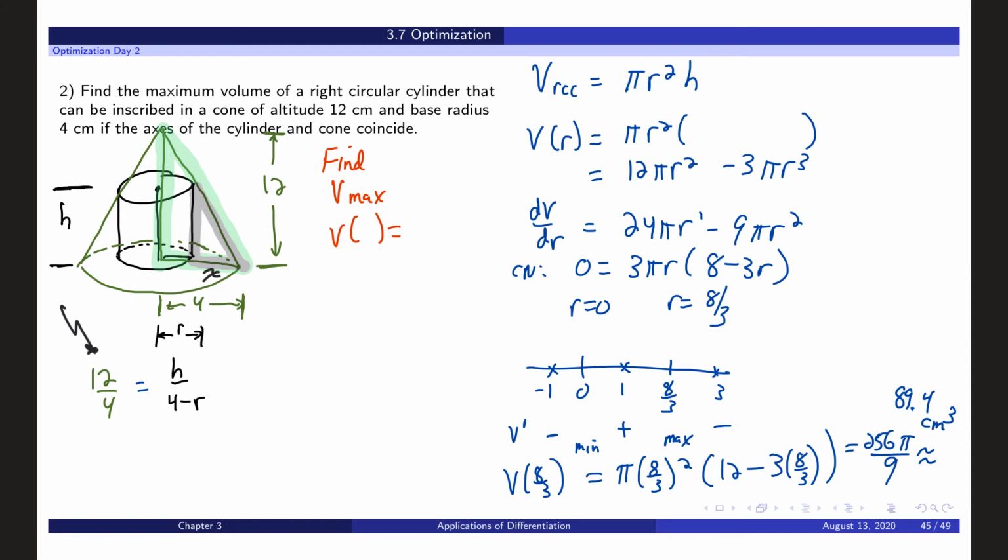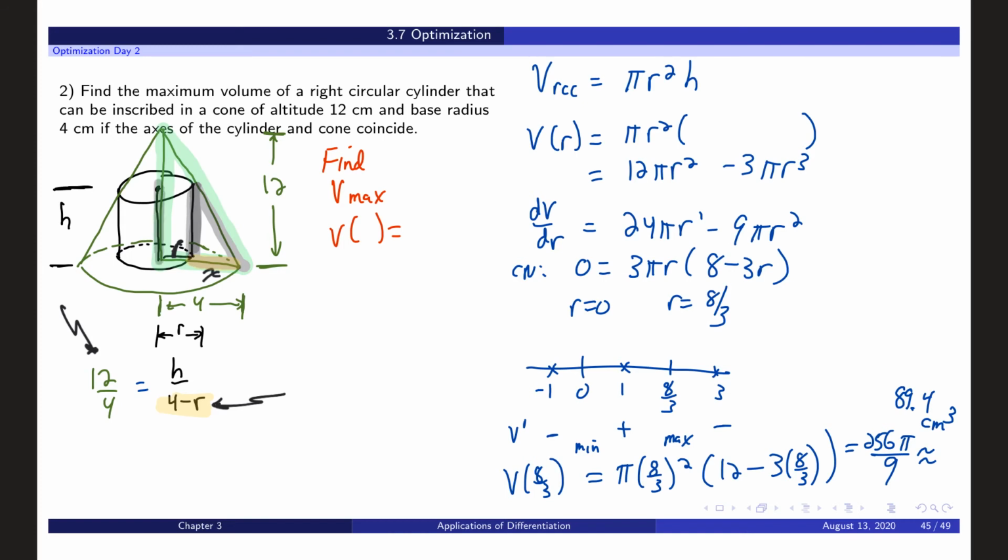So it turns out that if I call this radius of the right circular cylinder r there, I know that that whole length is 4, so the base of the triangle is 4 minus r, which is right there. So that's kind of the tricky part. Let me erase that. This right here is that length there. And then luckily in that triangle that I have, the height is the same. So the height here is the same as the height of the right circular cylinder, so that's h.